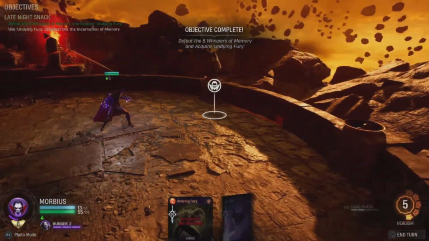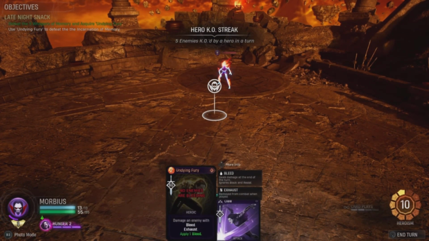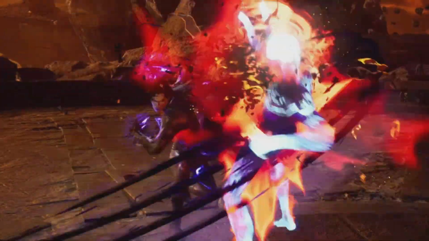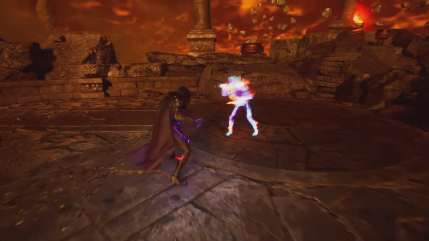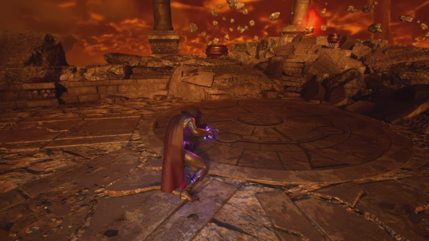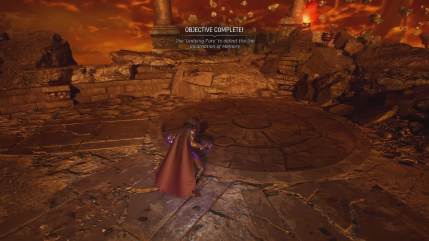Now that we've got Undying Fury, we're first going to use Claw on the big one there, because it can only work on enemies who have bleed on them. So yeah, high damage, but only to a target with a bleed on it. That definitely reminds me of the skill that Dracula had in his fight. So with that, let's move on to the next challenge.